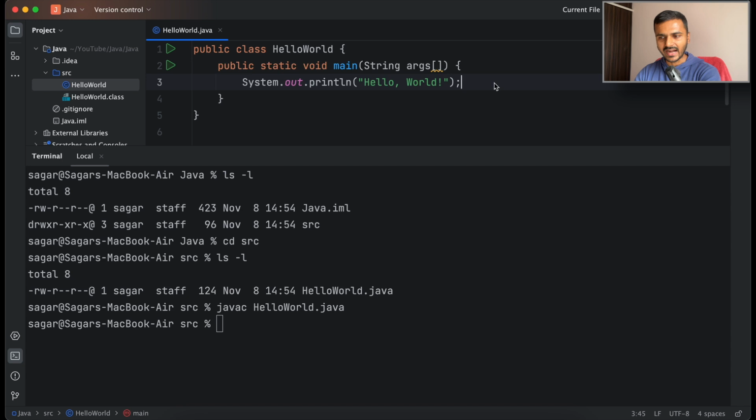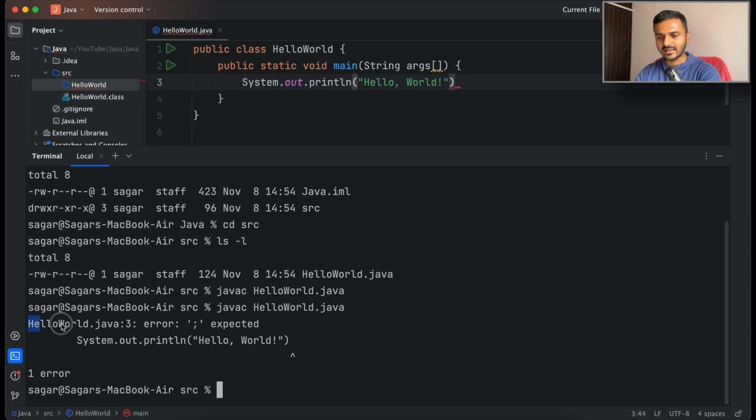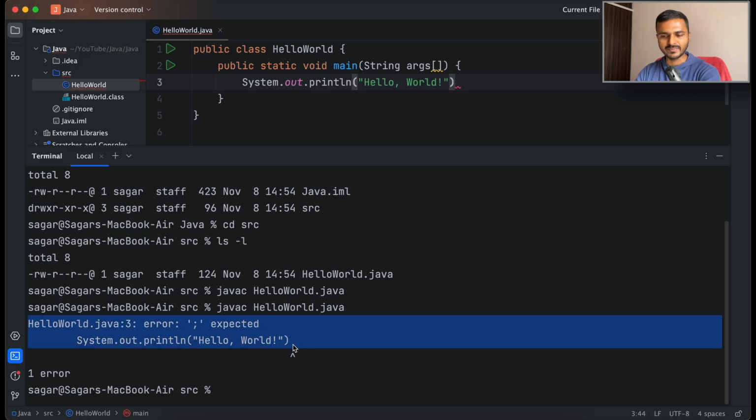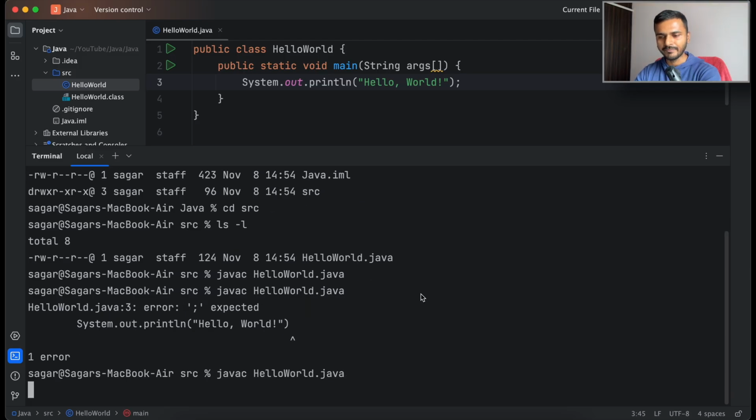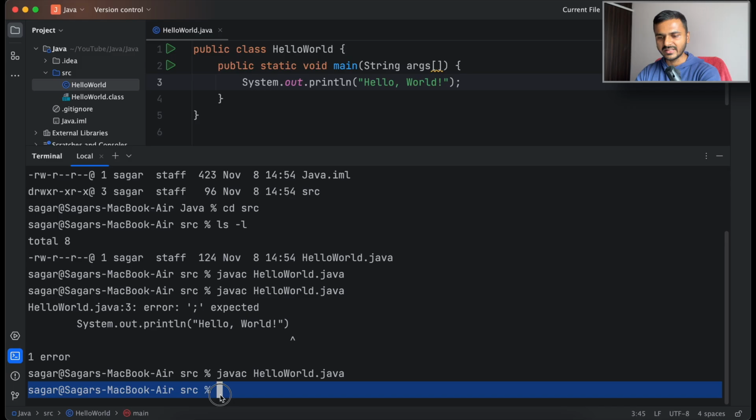But if we had an error, for example, if I remove the semicolon in line number 3 and I do the same step, that is javac space HelloWorld.java, I will get an error saying semicolon expected. So if I put it back and I go for javac HelloWorld.java, the compilation succeeds.